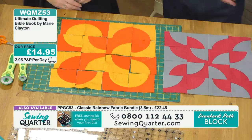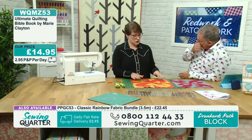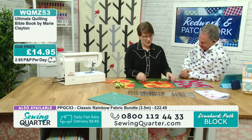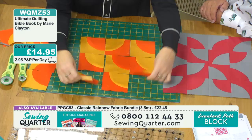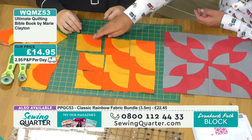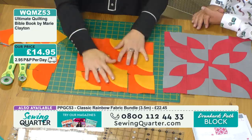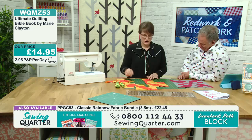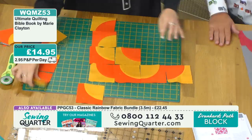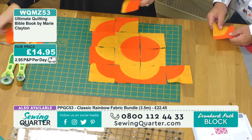You can play. And obviously, you don't have to do this many blocks, so you can create all kinds of different sizes. And you might just want to do it like hills. Yeah, but then you've got one the wrong way around there. OK, but I'm just demonstrating. No rules. Oh, yes, I like that one. So that's quite a traditional pattern, actually. I'm afraid I don't know the name off the top of my head. And then also you can create flowers. I've taught this as a class before. So you do petals. Oh, yes, I can see that one coming together. This one's flowers. We haven't got enough. Have we got enough?